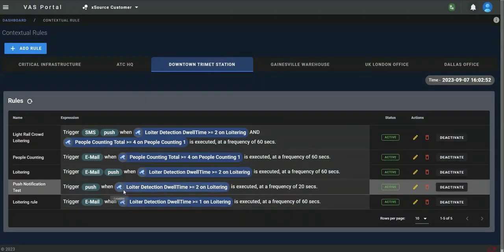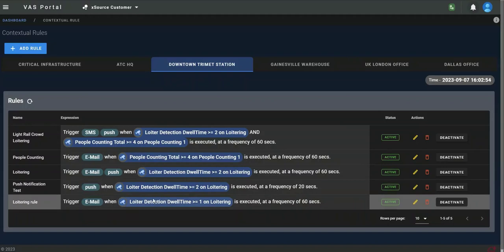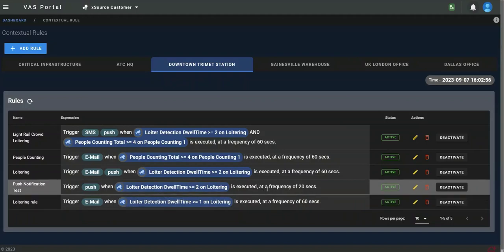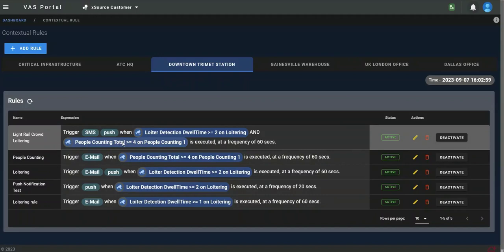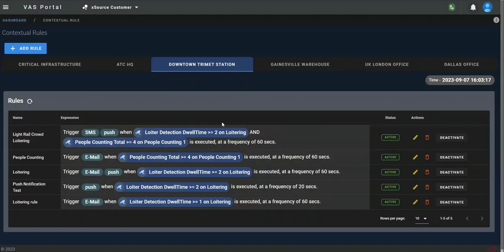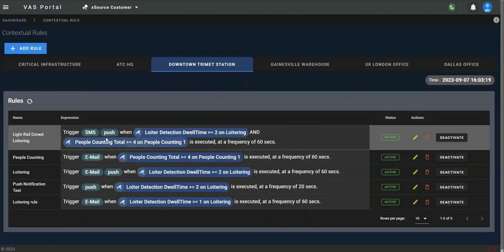Whether that's a one-to-one ratio of email that's going out or push notifications to a handheld for an event, or maybe that's contextual analytics, stitching together multiple activities for, hey, I want to know when there's 2 or more people that have been here longer than 2 minutes, and I want to know when the crowd is greater than 4 people. And when that's happening, that's another level of security, and I would like that sent both to text and to handheld notification. And again, I can manage that here.